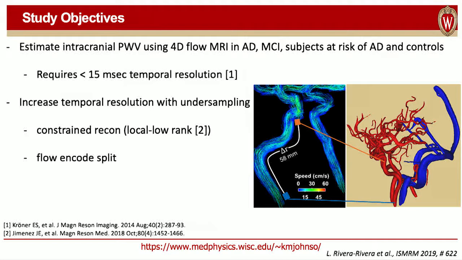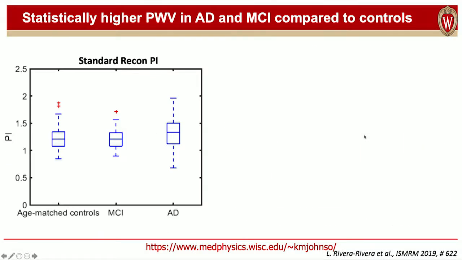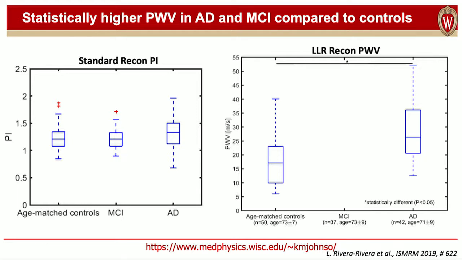4D flow is more suitable for tortuous vessels and allows comprehensive hemodynamic analysis, but has compromised temporal resolution due to encoding three velocity directions plus a baseline. Leonardo Rivera from the Wisconsin group improved 4D flow temporal resolution using constrained reconstruction of local low-rank matrices and flow encoding splits, applied to intracranial vessels. Higher temporal resolution allowed resolving time differences between waveforms that the standard reconstruction could not. In a cohort of over 100 patients, statistically significant differences were found between controls, Alzheimer's patients, and a mildly cognitively impaired group.